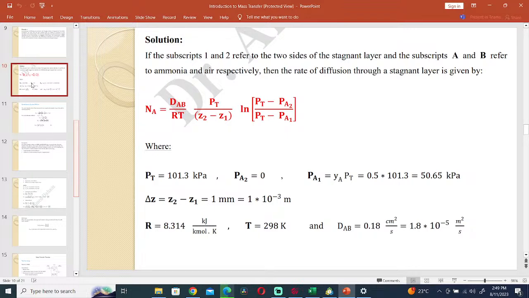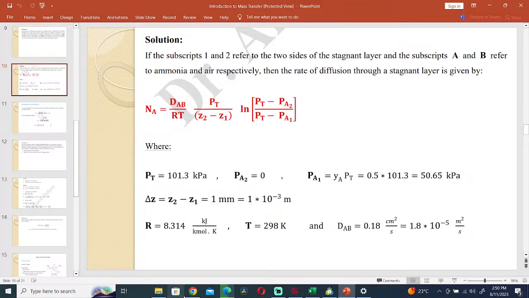But before we can even continue, we need to calculate our partial pressures. So if we want to calculate our partial pressures, let's look at the question. The diffusivity of carbon dioxide is given, right? The air and carbon dioxide mixture at 298 Kelvin has a concentration of carbon dioxide at two planes 3 millimeter apart with volumes of 25% and 15% respectively. That means at 25% and 15%. So your total pressure is 202.6 kilopascal, which is twice the atmospheric pressure.